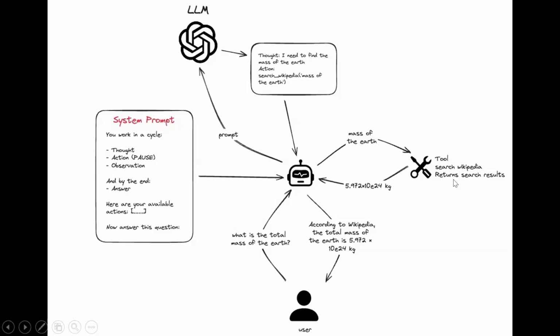So in the code we have written, if in the output of the LLM there is something called the pause, and the result has some text like search_wikipedia, we use some regex, if you remember, guys. With the help of that regex, we were able to get the name of the tool or function, and what the parameters are.